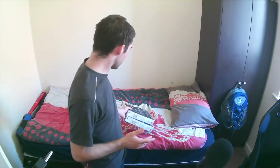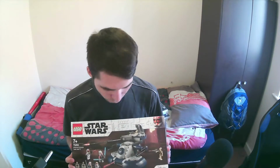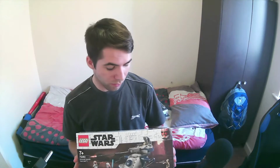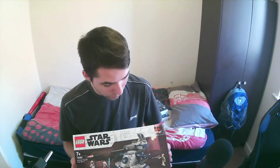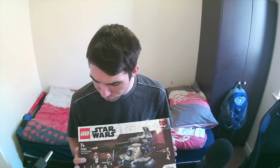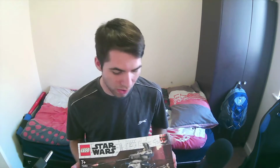And the second set I was really excited about is the 501st and the Armored Assault Tank, or just AAT. And this one is very unique for me because it has the newest Ahsoka Tano skin. I had Ahsoka Tano back in the day, but I lost it, and I really wanted the new Ahsoka LEGO minifigure since then. So here we are. That's why I'm really excited. And we have a unique 501st trooper as well, with Ahsoka helmet on him, or Fulcrum for some people. If you watch Star Wars Rebels, then you know exactly what I'm talking about.